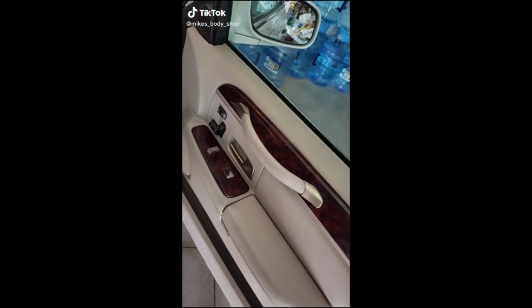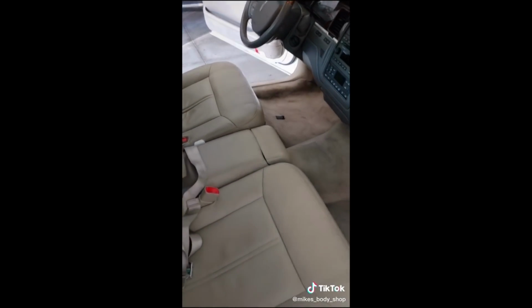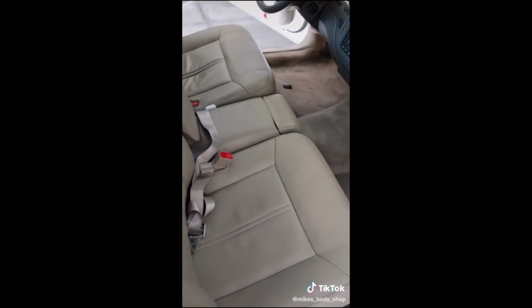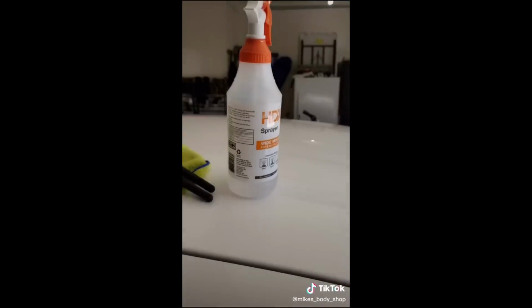Today, I'm going to teach you guys how to turn your car's leather from this into this. Now, the reason why I'm showing you guys using the door handles is because I tried this method on my seats, and I really got a nice silver out of them. Before, they were a dark brown. So this method really removes all of the grease from the seats.